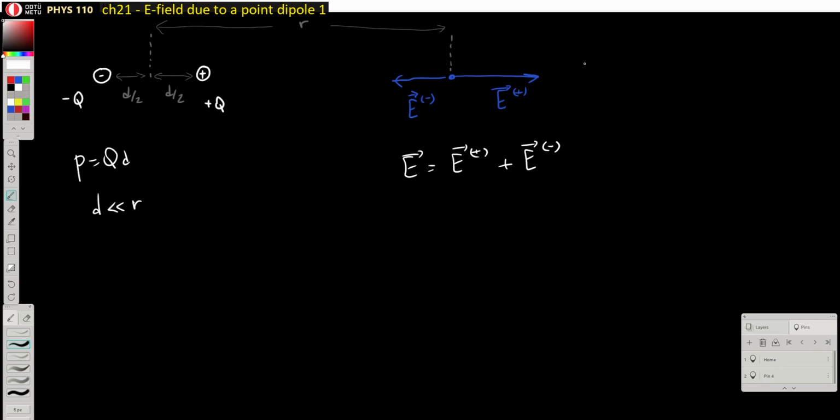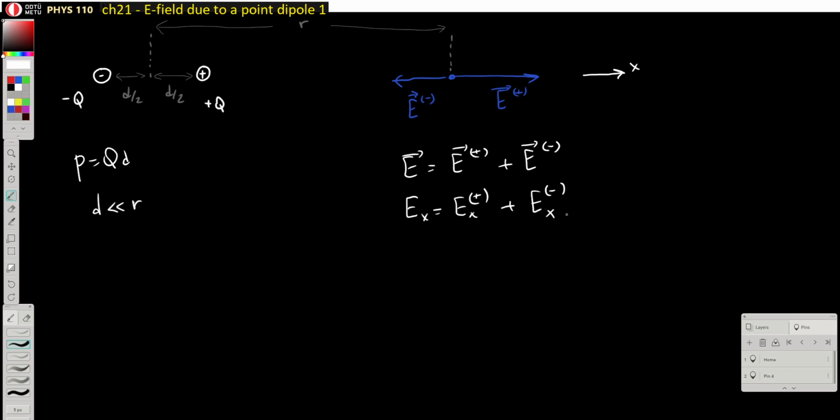Or if we have some kind of an axis, let's say that the x-axis is pointing like that. If we have an axis, then I can do the same calculation with the components. So I can add up the x component of these two electric fields and then obtain the result. So just keep in mind that what we need to do is an addition. We don't subtract these electric fields. We are adding the electric fields because it's the electric field produced by two different point charges.